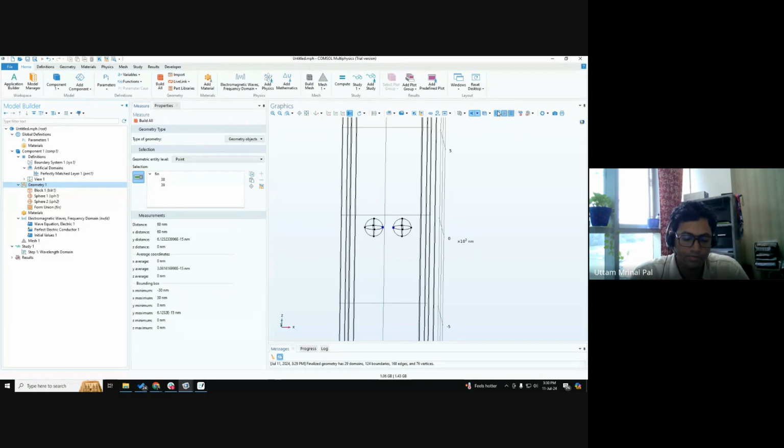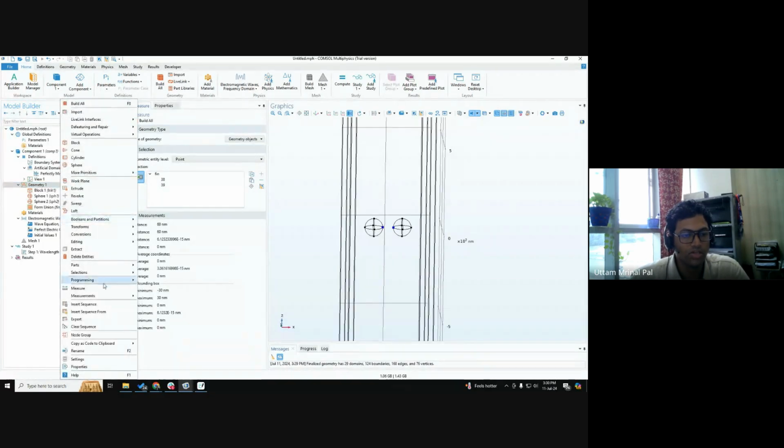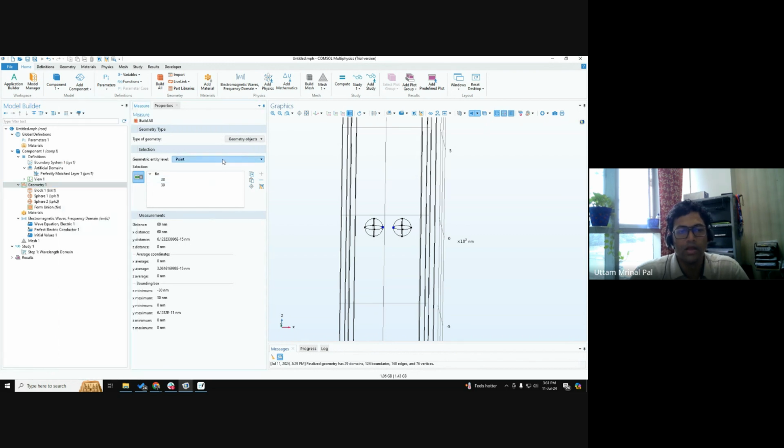Then right click on the geometry, click on measure, go to the geometry entity level as point, and select between which two points you want to measure.